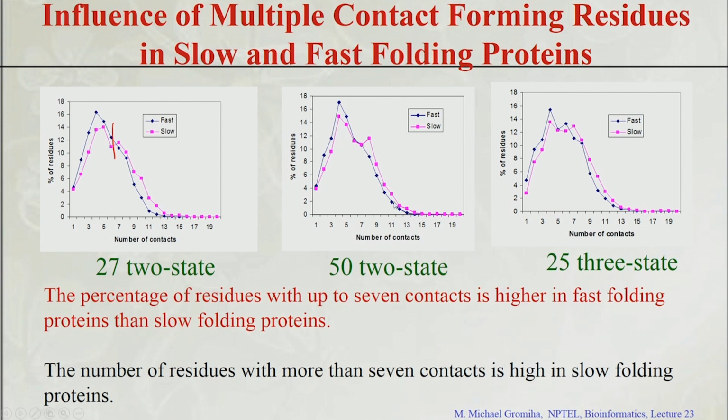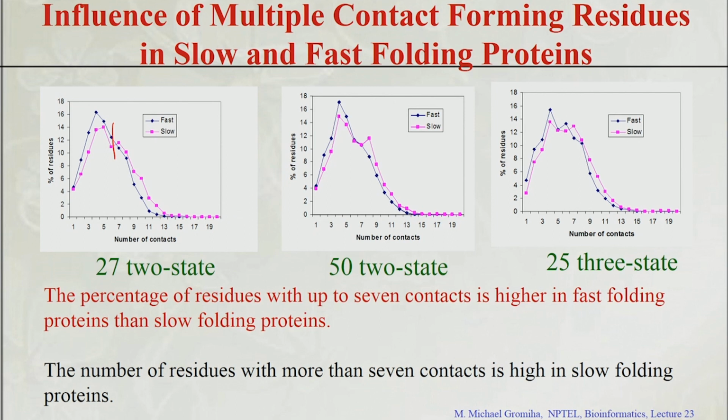That means the slow folding proteins have more contacts than the fast folding proteins, because for the slow folding proteins the values are very high compared with the fast folding proteins. This shows the relationship between the slow folders, fast folders and the contacts. We can have a picture related with all these parameters. These all we did completely with 3D structures.